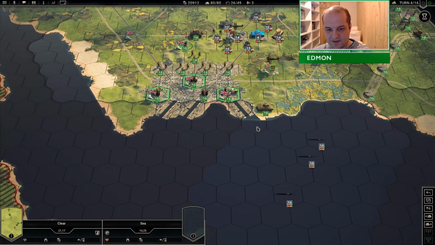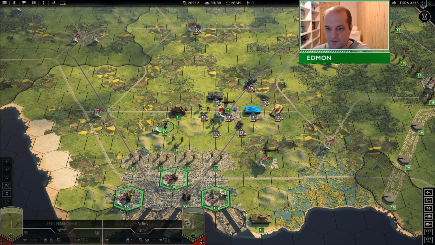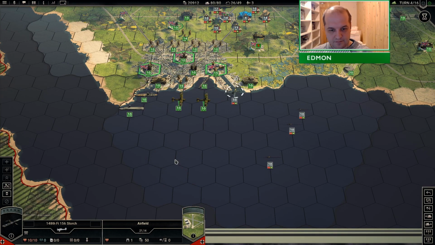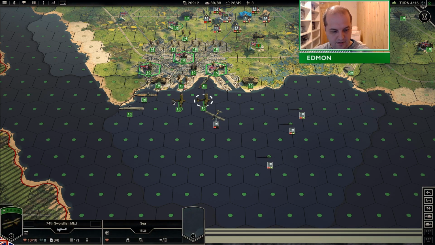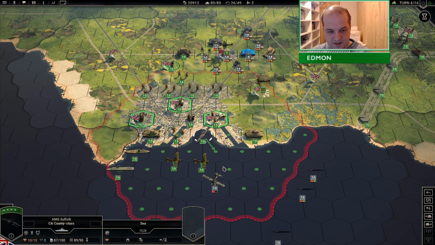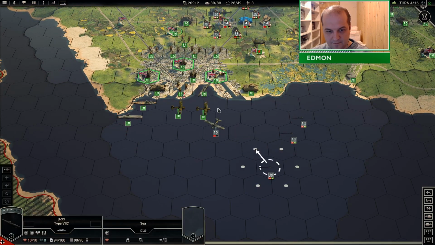We have a little bit of a mess going on here, but nothing too serious. What do we got here? 2 swordfish, okay. There's the navy that was shooting at me.